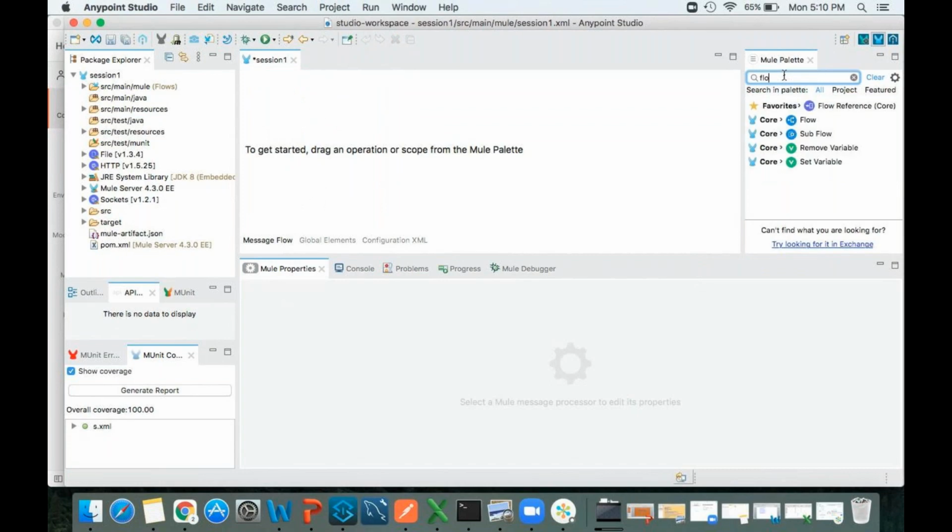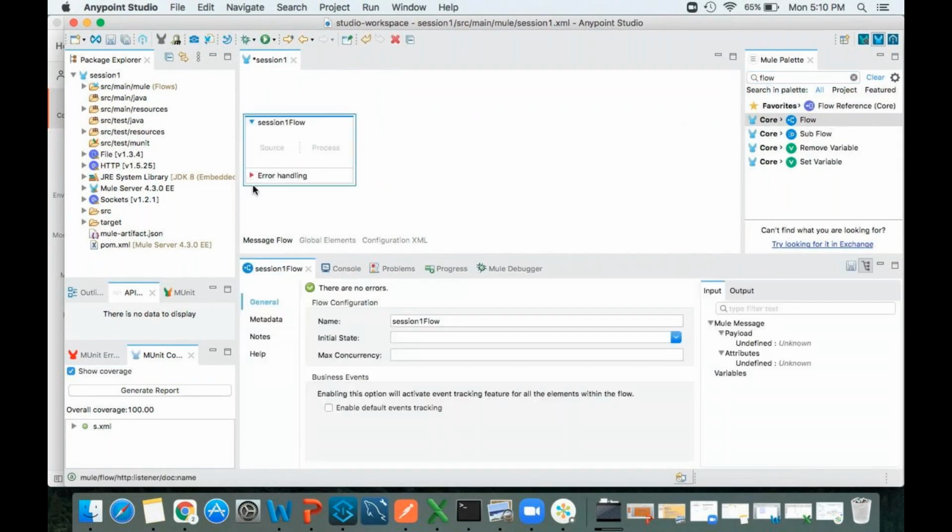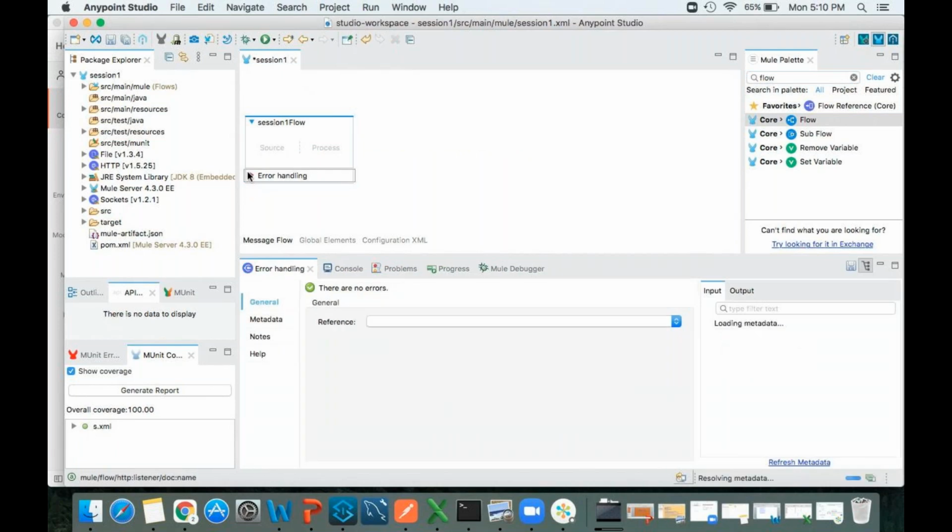I will take one flow. Okay, this is my flow. A typical flow contains three parts: source, process, and error handling. Every main flow has three parts: source, process, error handling.